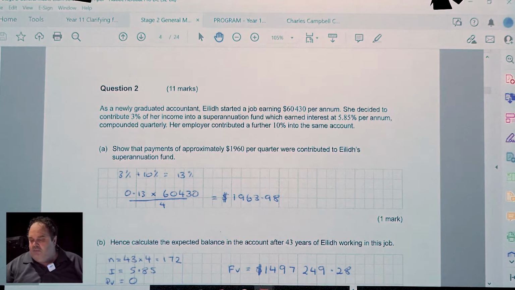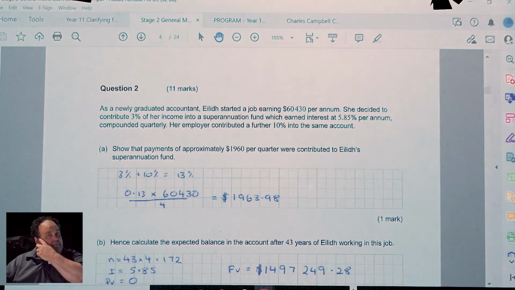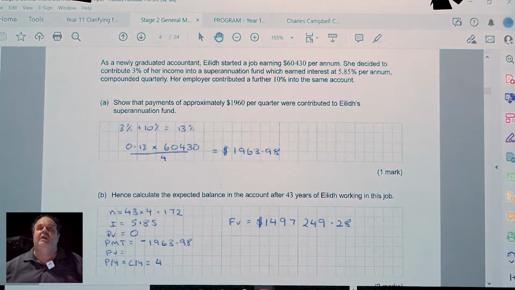Our students are pretty good at using their calculators to do the TVM calculations. The big error that they make is putting the negative signs for PV, FV, payments when needed. Now, there is no need for them to include the negatives in the exam. There's even no need for them to write down that information, N, I, PV, etc. But what it does is it helps the marker see where their error is.